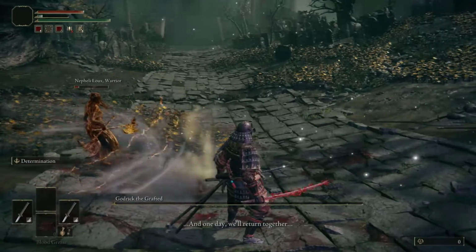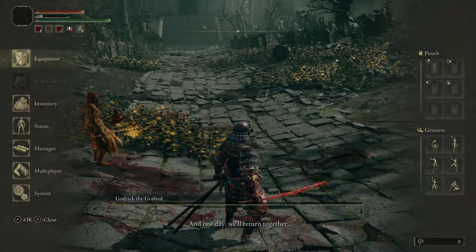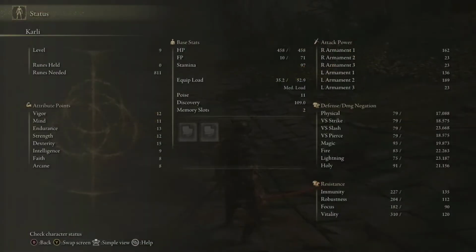Like I said, my goal for this guide was to show you how to beat Godrick on a melee character without having to level up. You can always brute force your way through a lot of bosses by leveling up a lot, so this was for the people who actually wanted to see and learn the mechanics in detail. And you can see here that my stats on my samurai are simply my starting stats at level 9.